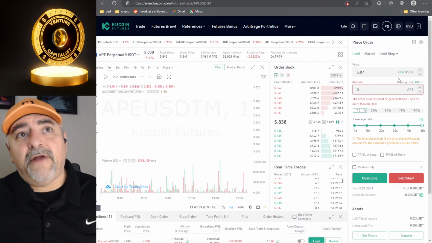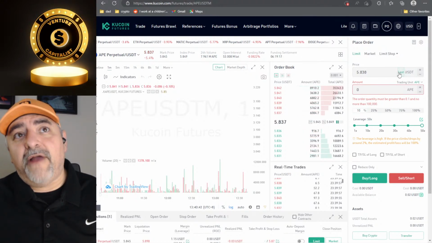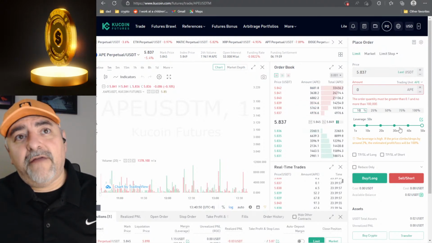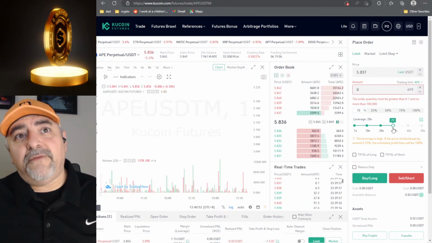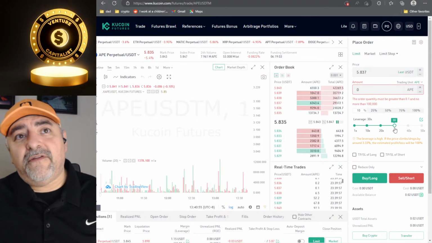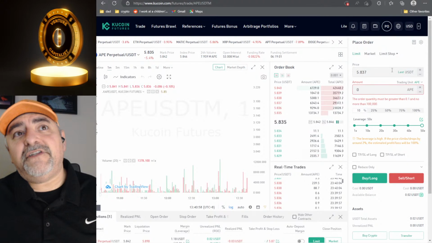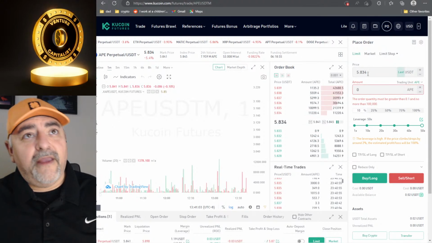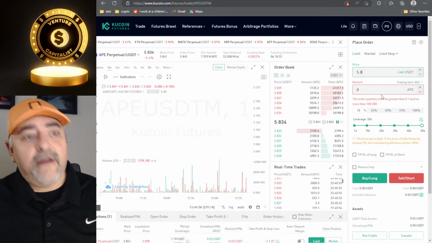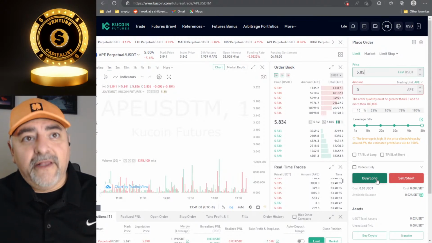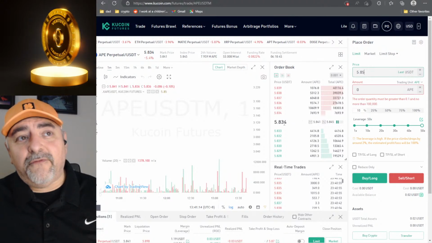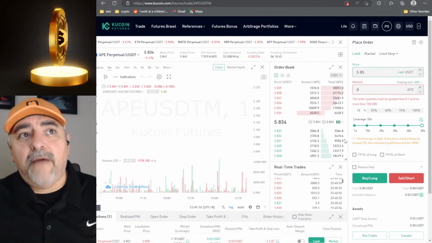But first thing you have to do is hit the last price so that it knows what you're operating on. Then you start choosing your percentage that you want to get into, and then you pick your leverage, right? You guys should be doing 20 to 30% leverage. That's it, most is 30, okay? Once you have the leverage in there, the last price, the percentage, you then go back to your price, you click it and say, okay, I'm going long. It is 834. I'm going to make this 835. I'm going to click buy long. And now it's going to buy from 5.85 down to 5.834 and then autofill up if it has to.